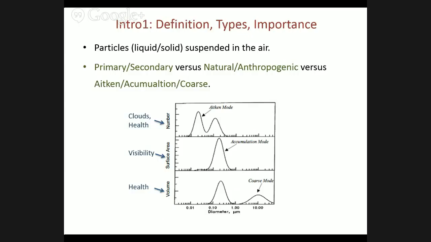Tarun, there should be some correlation between the middle panel and the bottom panel, no? Yeah, I also would ask the same thing. Surface area and volume, I guess you're asking why you don't see coarse mode in any of the others. Is that right? Something like that. At least surface area and volume, there should be some, I think so.